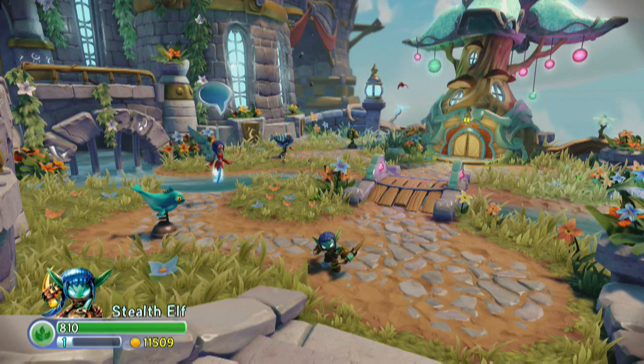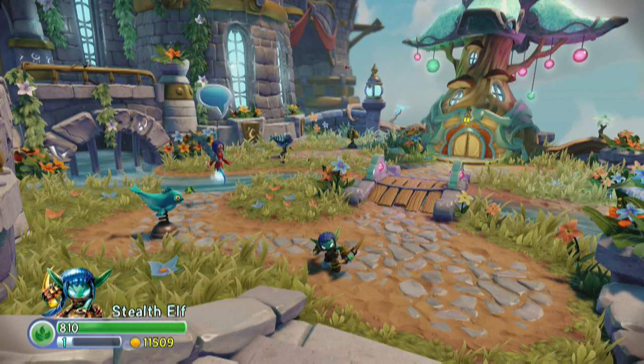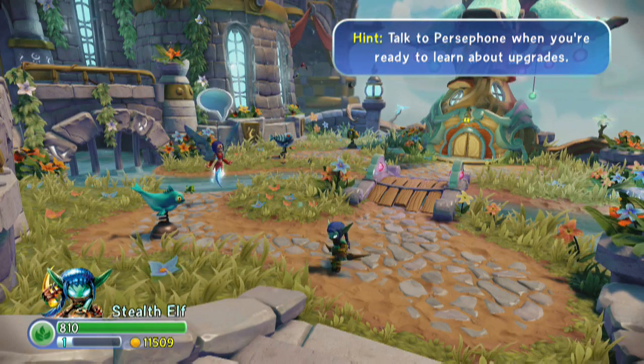Jump, move 2 times. Press the tag button to play as your captured train enemy. Jump. Then press the tag button again to return to playing as your Skylander.